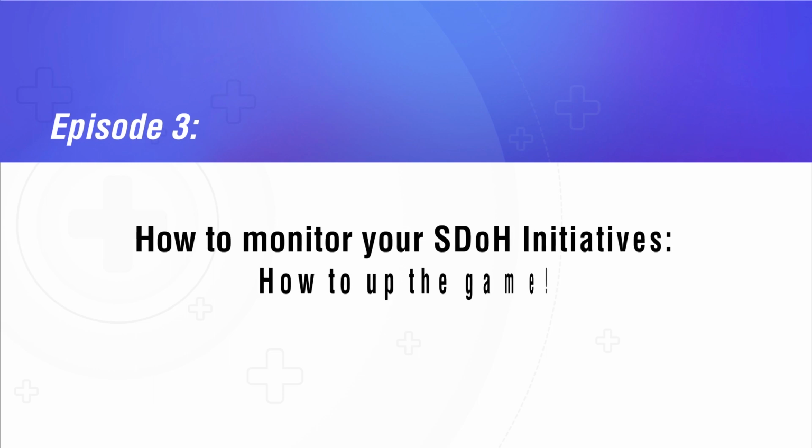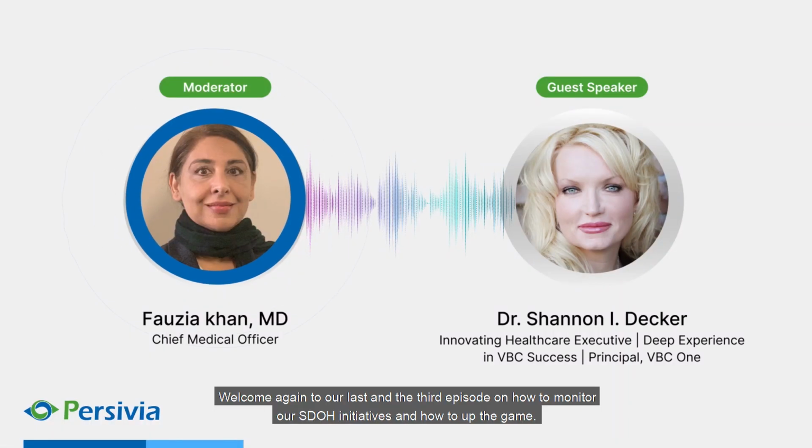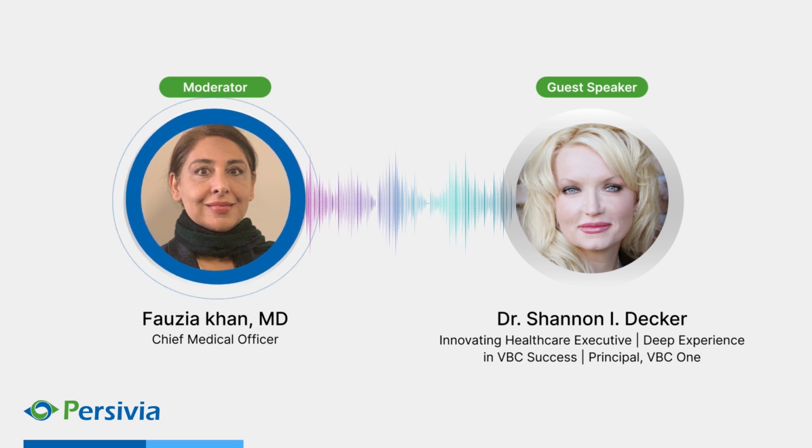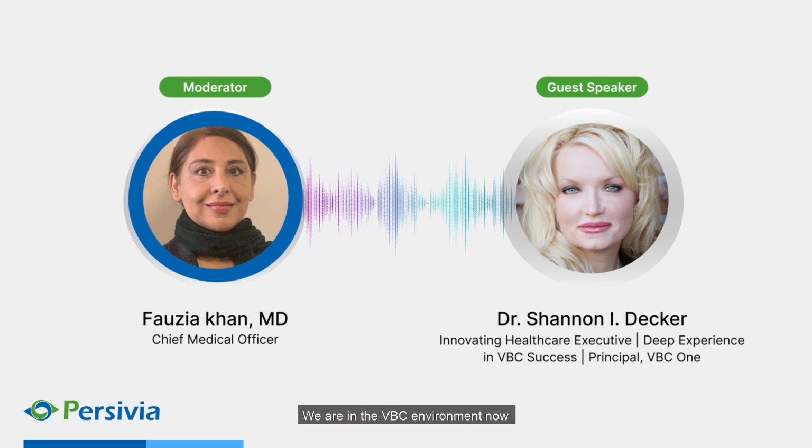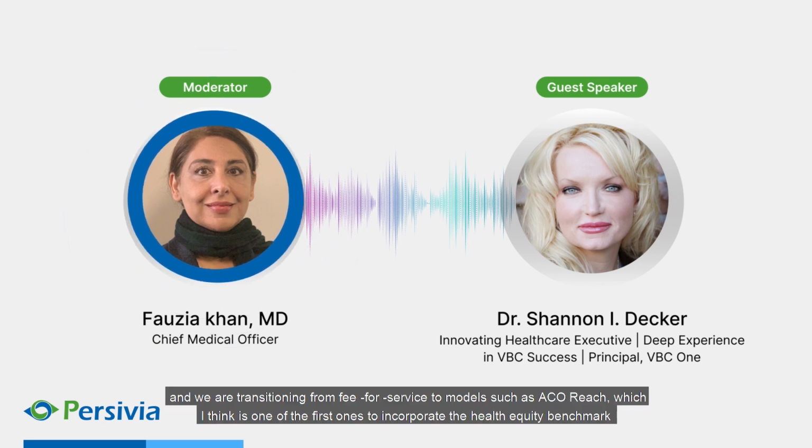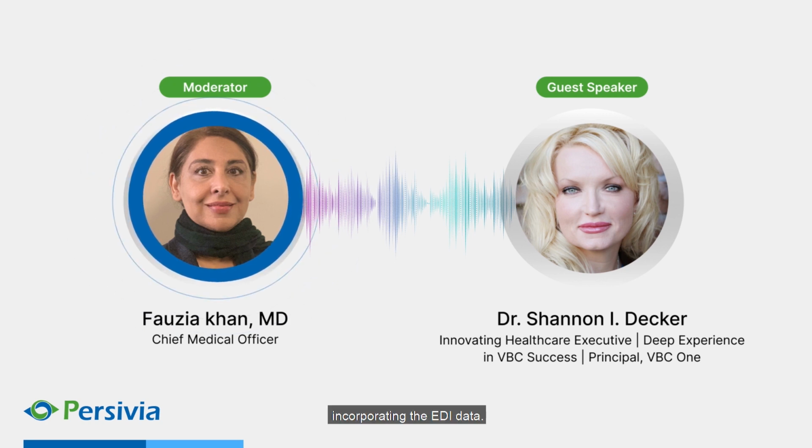Episode 3: How to monitor your SDOH initiatives. How to up the game. Welcome again to the last and third episode on how to monitor our SDOH initiatives and how to up the game. We are in the VBC environment now, and we are transitioning from fee-for-service to models such as ACO REACH, which I think is one of the first to incorporate the health equity benchmark, incorporating the ADI data.